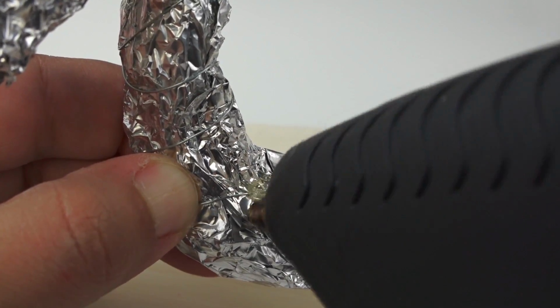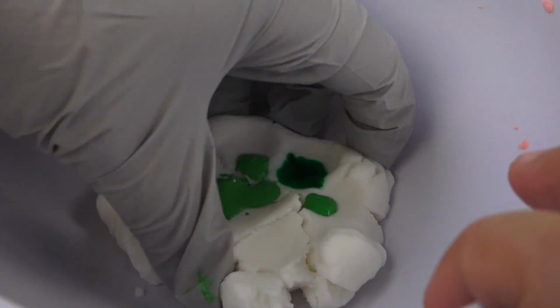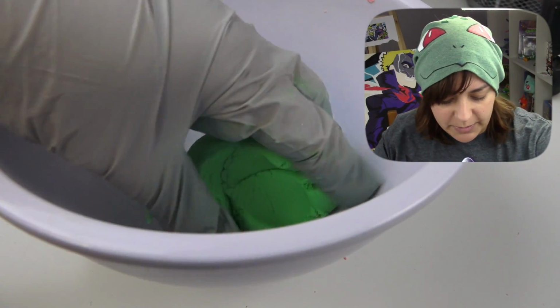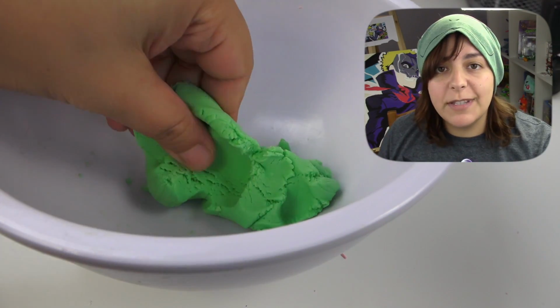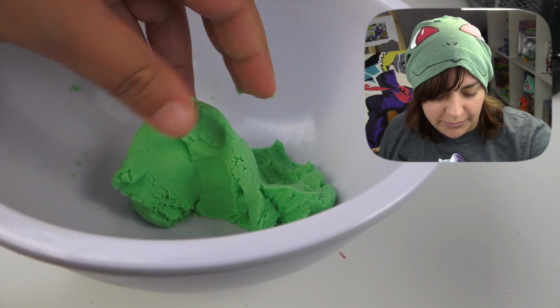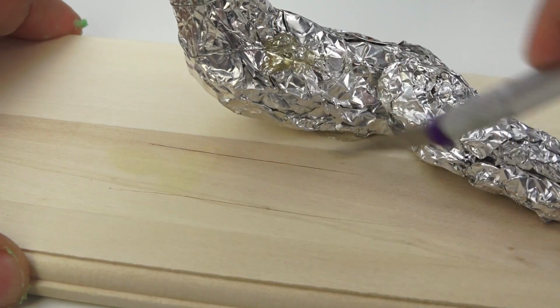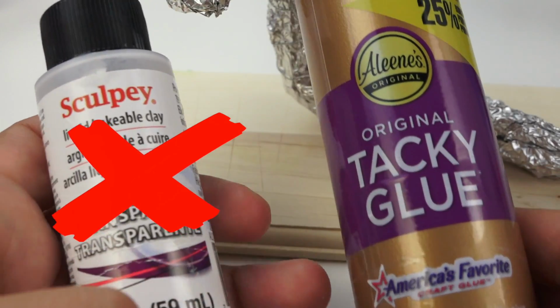Think of it as using a pie crust. That's the texture that we're getting. It's that difficult. Two things you should know. Keep a spritz of water nearby to make sure that it doesn't get too crumbly. And secondly, what does it feel like? It feels like chalk. It's not unpleasant. It's actually pretty fun. Usually for polymer clay, I would use liquid Sculpey, but we're not doing that today, guys. We're going to be using just normal glue.